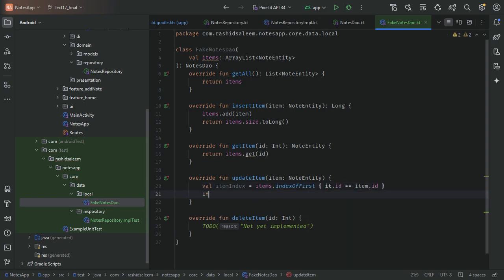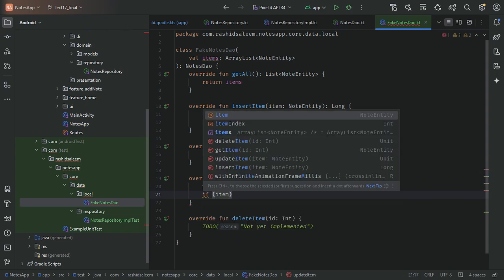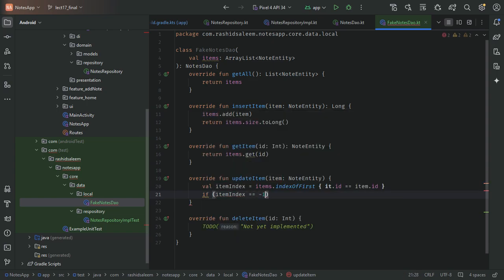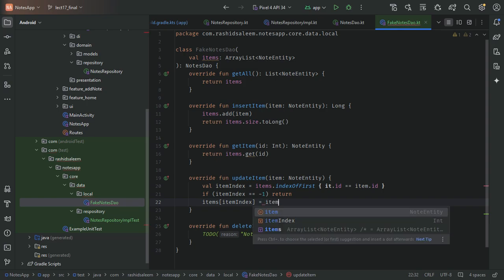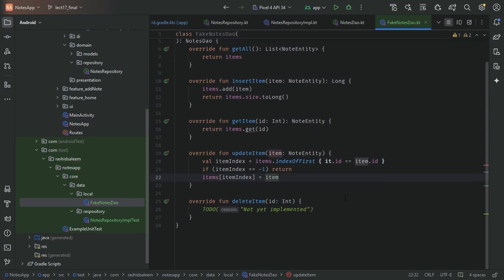We have found the index; indexOf returns -1 if the item isn't found. So if the item index is equal to -1, then we won't do anything, otherwise we will update the item. Next is deleting the item.